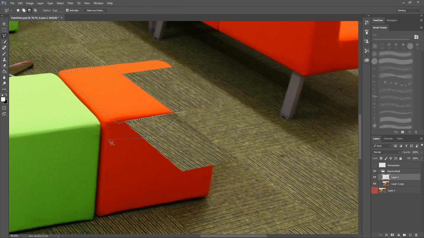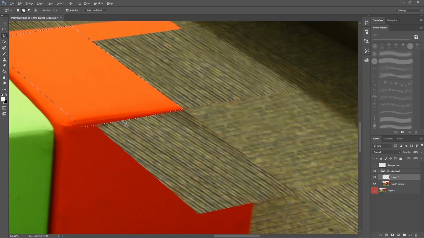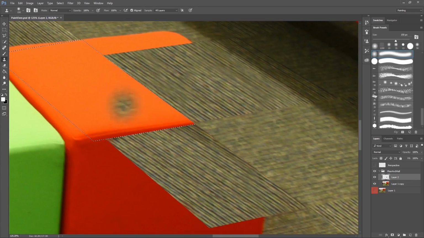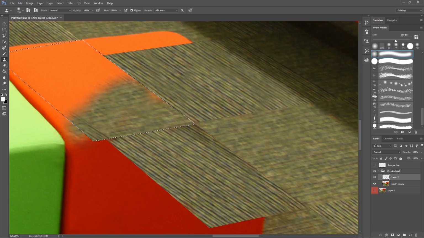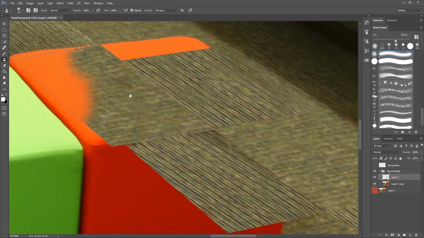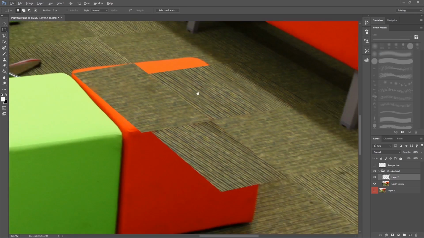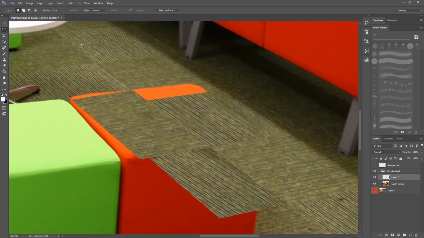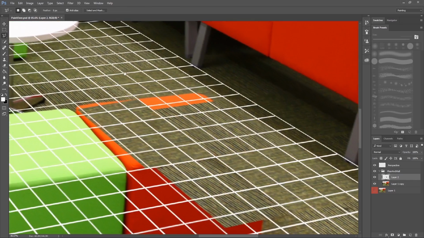Holding Alt just to deselect that section, and just holding Shift just to add that little corner here. Double clicking, holding S again. Alright, so deselecting this. Next thing we're going to do is obviously carry on moving up.